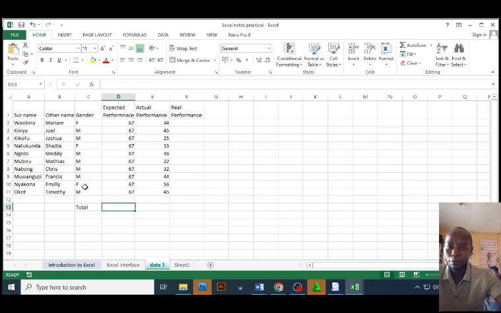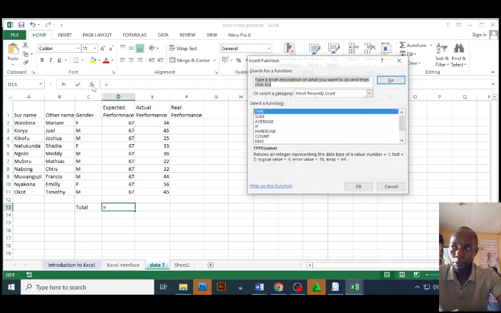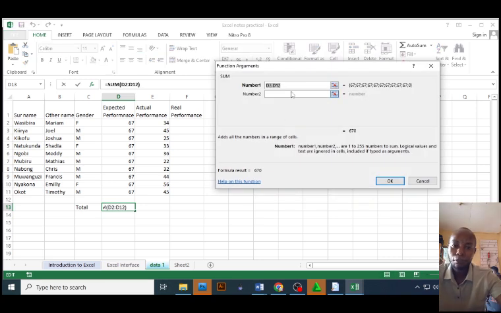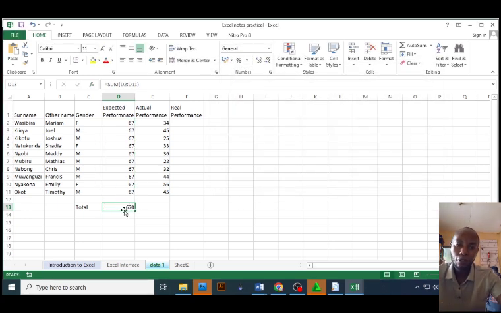Let's see how to perform calculation in Microsoft Excel. For example, here we need to get the total of the expected performance. We are going to hover over to the formula bar and just close, we see insert function. So we tap in FX and then we're going to use a function called sum. So click OK and then bring this here. What it's doing is trying to show us the cells that it's going to sum up. And if you don't trust this, you can simply highlight the cells that you want and then click OK. And that is it. Now we have the total.